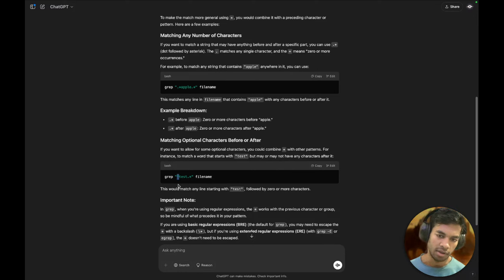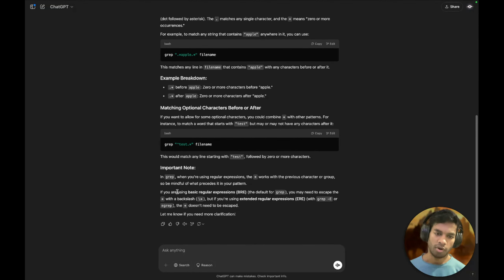Okay, this means that the line starts with this. Important note: in grep when you are using regular expressions, this stands for the previous character or a group, so be mindful of what precedes it in your pattern. If you are using basic regular expression, BRE, the default for grep, you may need to escape it with a backslash. But if you are using extended regular expressions, use egrep, where this doesn't need to be escaped.